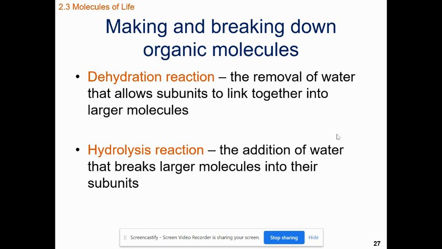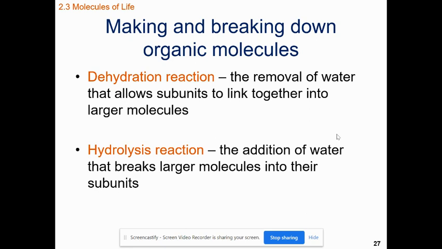These molecules tend to be much larger, and they have lots of hydrogens and oxygens in them. And in order to link two of them together, all we have to do is a dehydration reaction. Basically, you remove a hydrogen from one molecule and a hydroxide, which is oxygen and hydrogen, from another molecule, and you get two hydrogens and an oxygen, which is water. And by removing those subunits, they link them together to form the larger molecule. Since water's removed, we call it dehydration reaction.